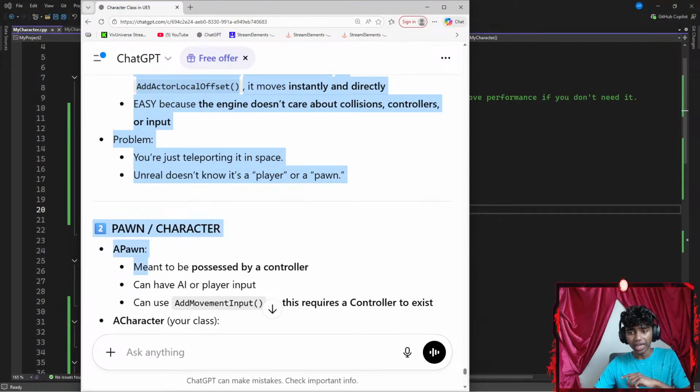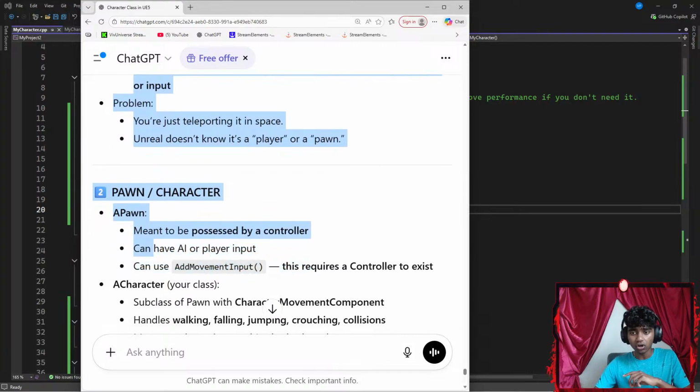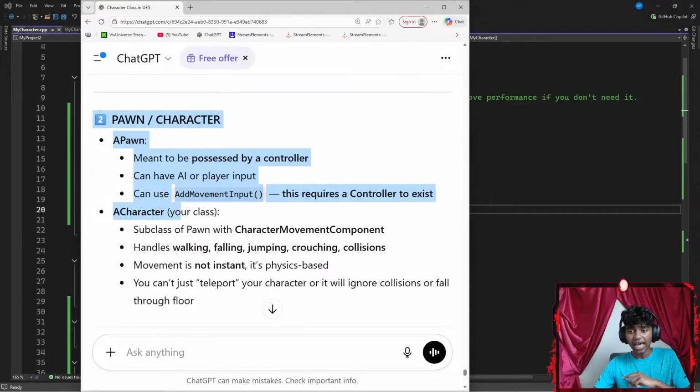Pawn/Character: a pawn is meant to be possessed by a controller, can have AI or player input, and can use AddMovementInput. This requires a controller to exist. A character, your class, is a subclass of pawn with a character movement component that handles walking, falling, jumping, crouching, and collisions. Movement is not instant, it's physics based.